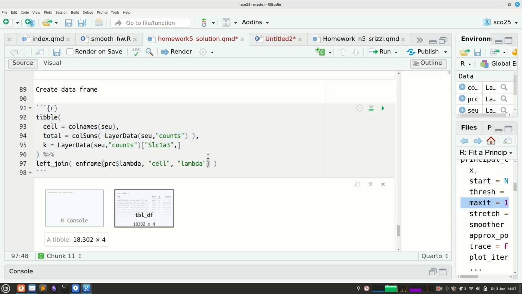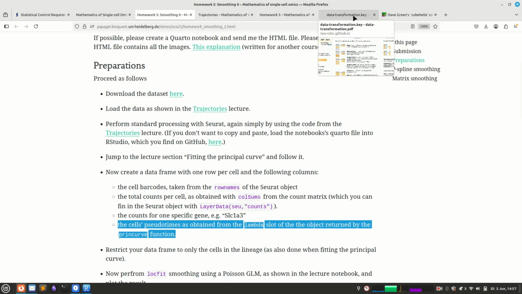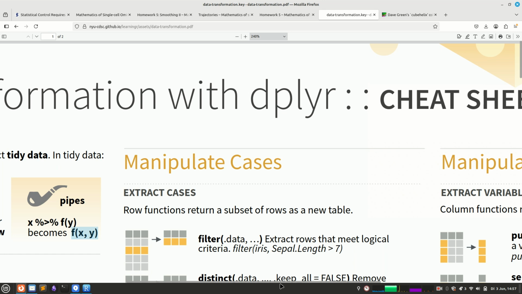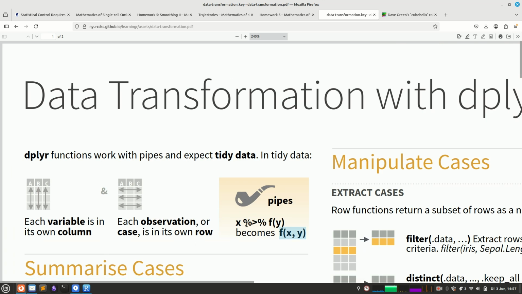And the by I didn't even need, because it automatically noticed there's only one column which appears in both things. And the reason that these two things are equivalent is again this rule that putting a thing with this pipe sign before a function call is the same as putting it here.